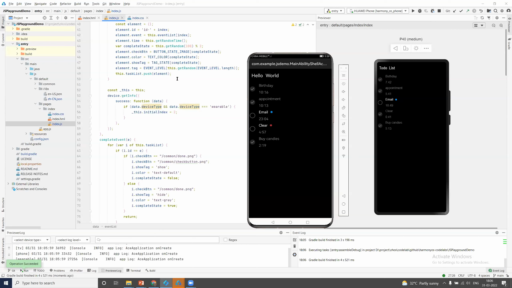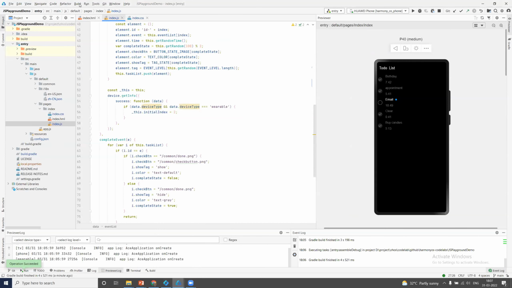So apart from this, what all can it do? It also has a visual mechanism where we can drag and drop the components and build the entire basic UI of the application without even coding it. It also has a few simulators. Right now we saw the simulator. In a similar way, we have emulators also.